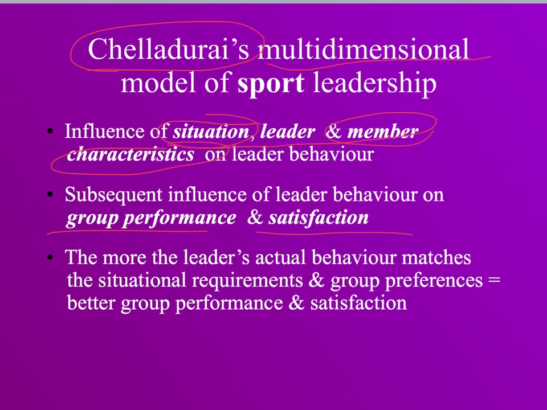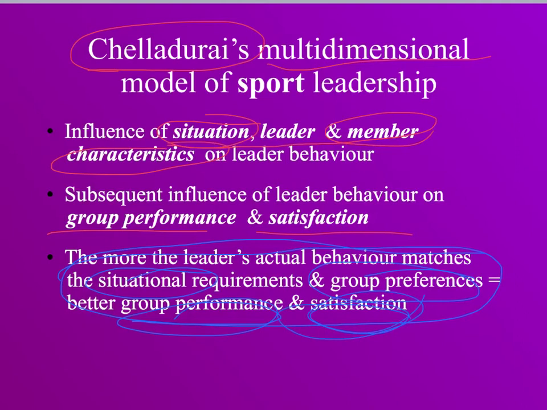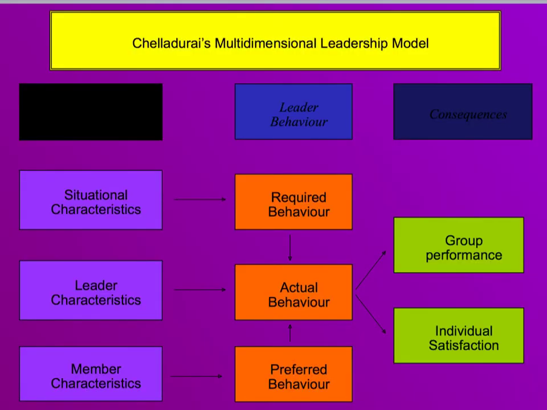The key point is this bottom point. The more the leader's actual behaviour matches what's required of the situation and what the group want, then that's going to lead to better group performance and the satisfaction of the players. They're going to be happier with it and they're going to play better, basically. So that's the key point. For the Chelladurai model, you need to know the 3 sections to the model.